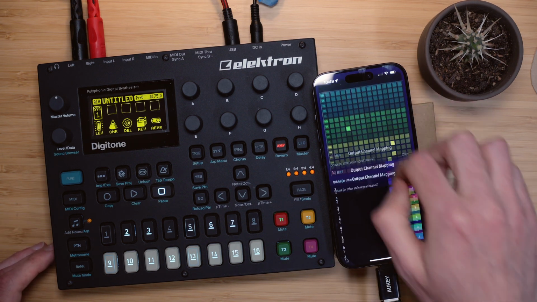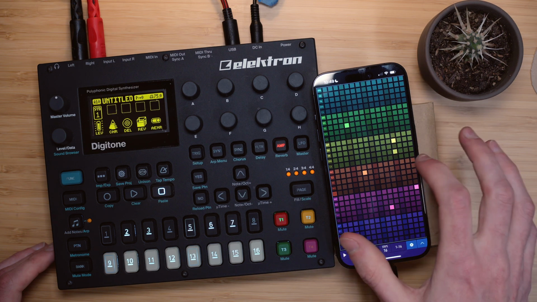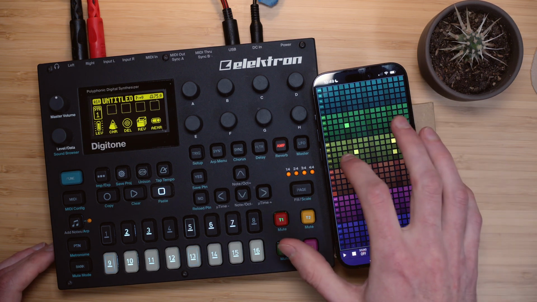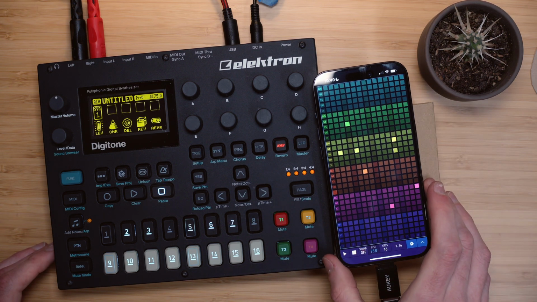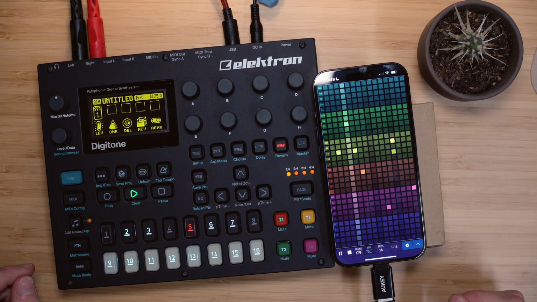Okay, so back in the sequencer, let's make sure we got some of these 4th octave notes selected. We'll edit that a little bit. And now let's listen to how it sounds. Nice.